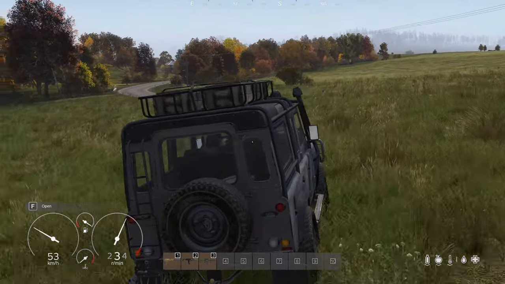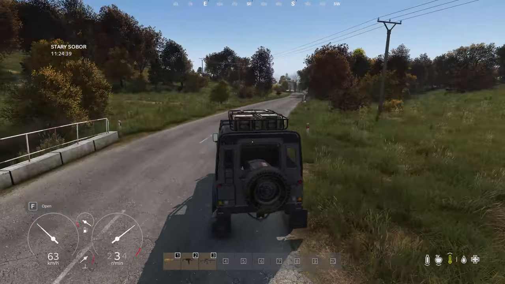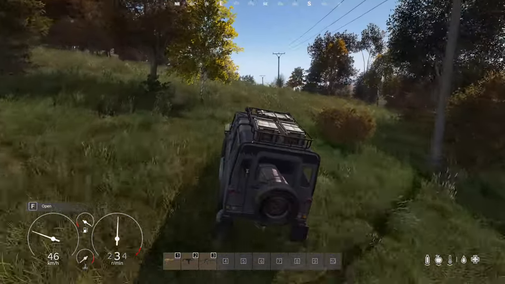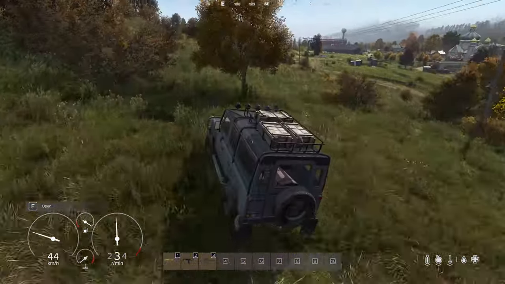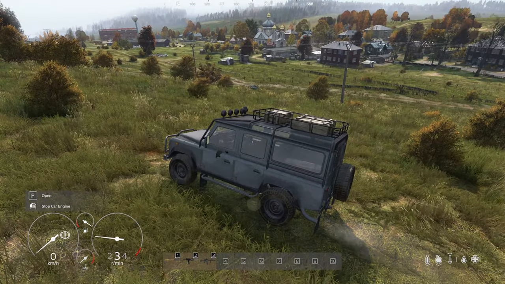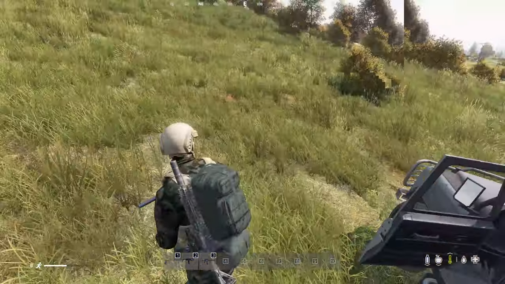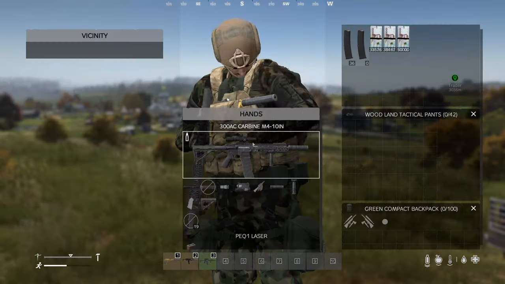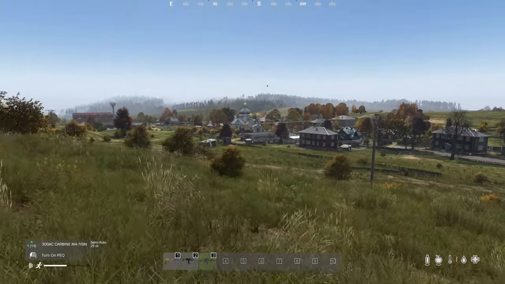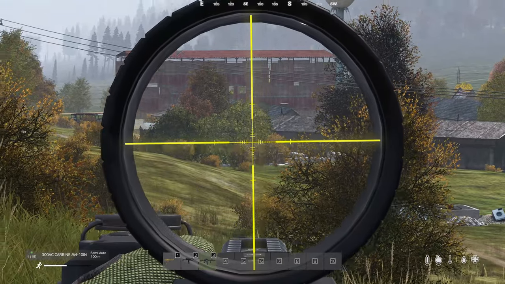So yeah, the airdrop should be coming in here. No idea where exactly. So what we're going to do is we're just going to get onto the top of this hill here and wait for the plane. Now, I have seen this, and as far as I'm aware, from what I've seen, a hell of a lot of zombies spawn in with the airdrop. I don't know about AI, if they spawn in as well.